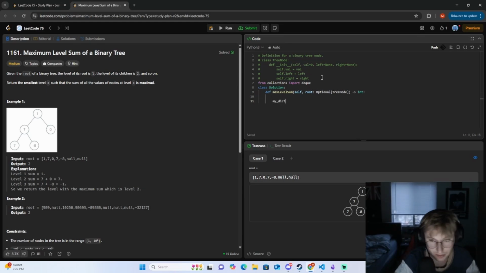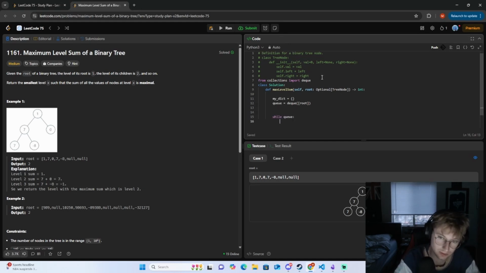I'm thinking here we have a dictionary. We create our Q, right? So our Q is equal to deque. We want to pass in our root to begin with. While we have something in our Q, calculate our length.